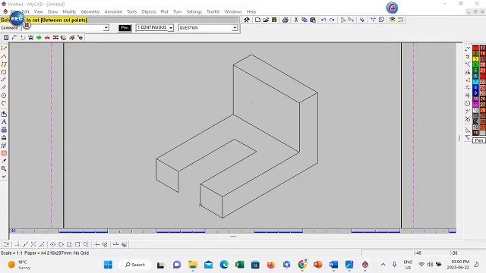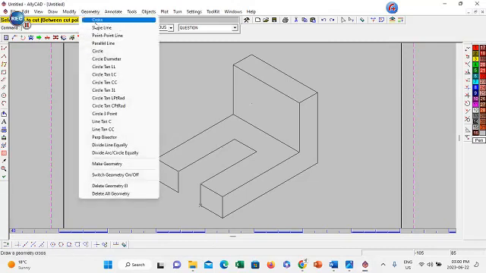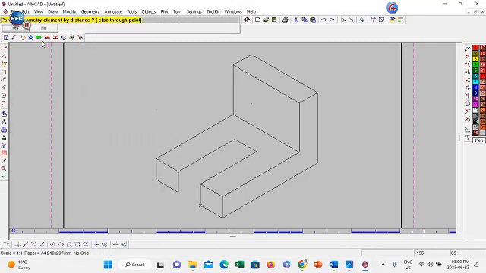So now we're going to put in a line here and a line over there. So we're going to go geometry and say parallel lines. In this case, you don't need to measure. You just want a line to be indicated somewhere. So you're going to say no. And they're going to ask you where. So I want a parallel line next to that one. Where do I want it?